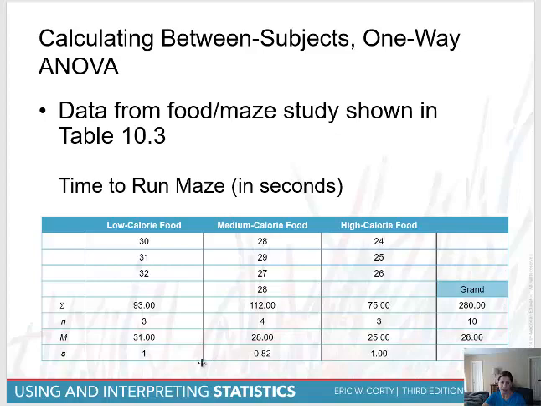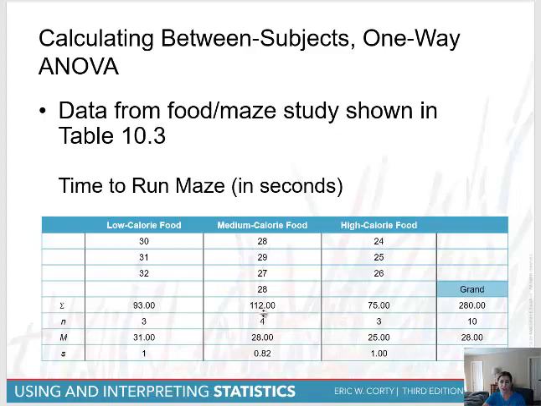And then lastly, the standard deviation. So we know that we can't simply go by means, because there might be other factors contributing to these mean differences. It could be due to chance alone. So we have to look at a statistical test to determine whether these means are truly due to the independent variable, the type of food the animal received, or if the mean difference is due to simply chance alone.